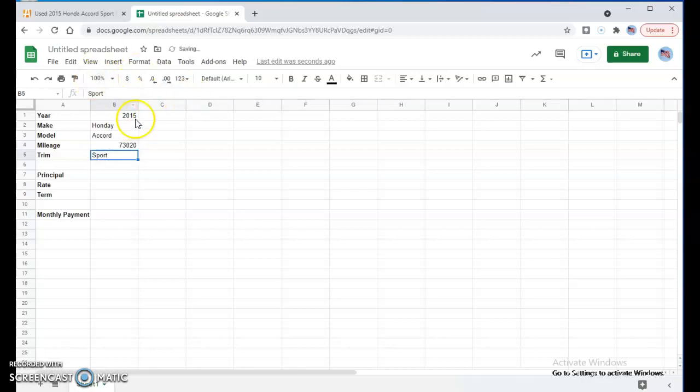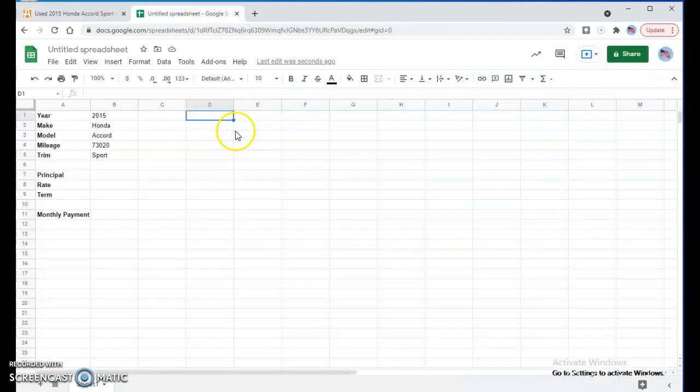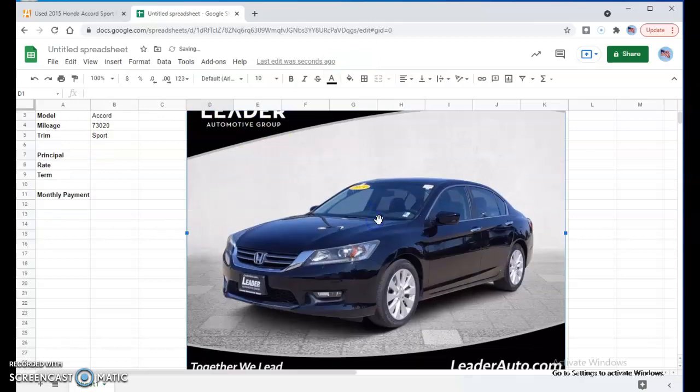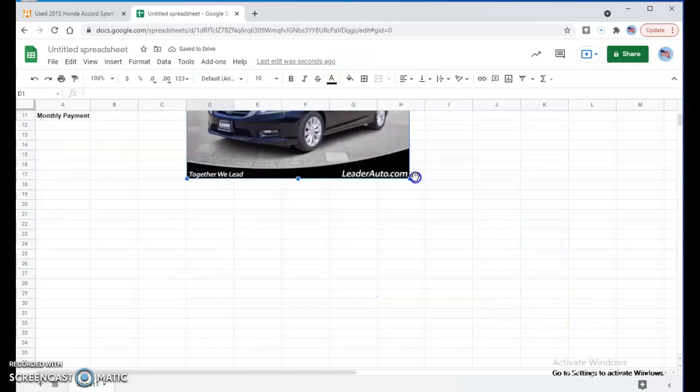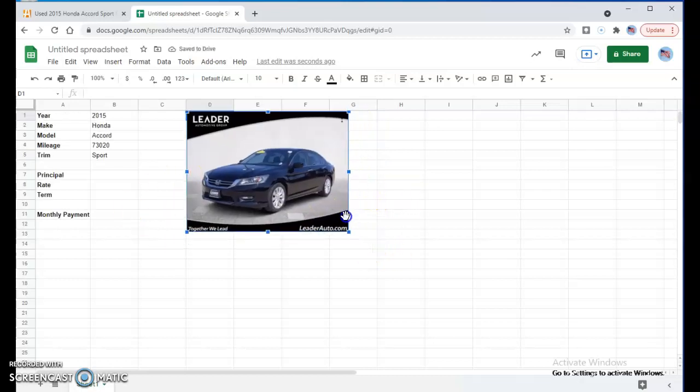Don't worry about formatting these things right now. Let's fix that. But you can, if you want, highlight this text and come over to your alignment tool and choose left. Skip a column and grab the image of the car. So copy that image, and let's hit Control V and paste that in there. Let's make sure that that fits sort of within the spreadsheet that we have, and there's the car that you're working on. All right.